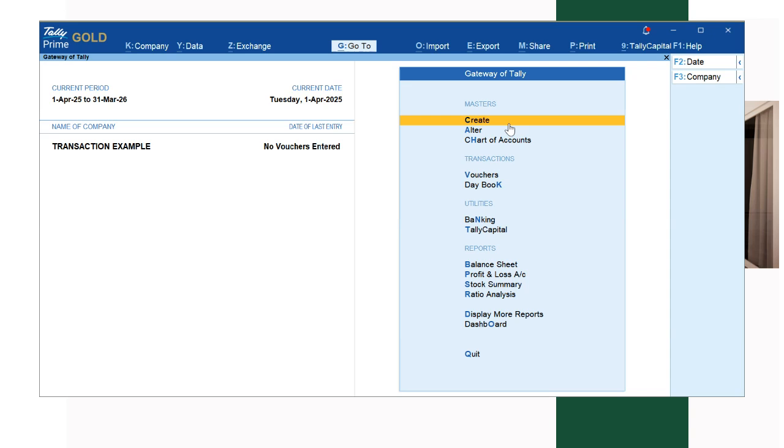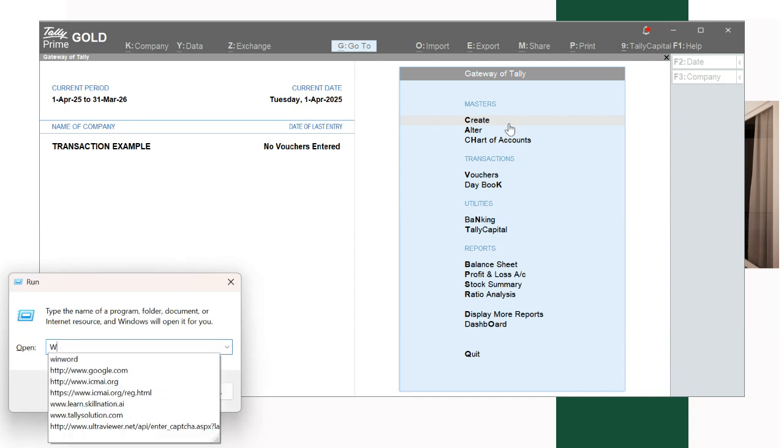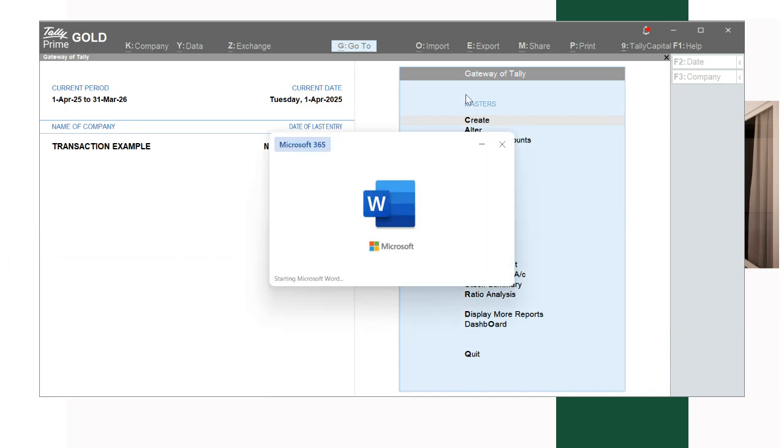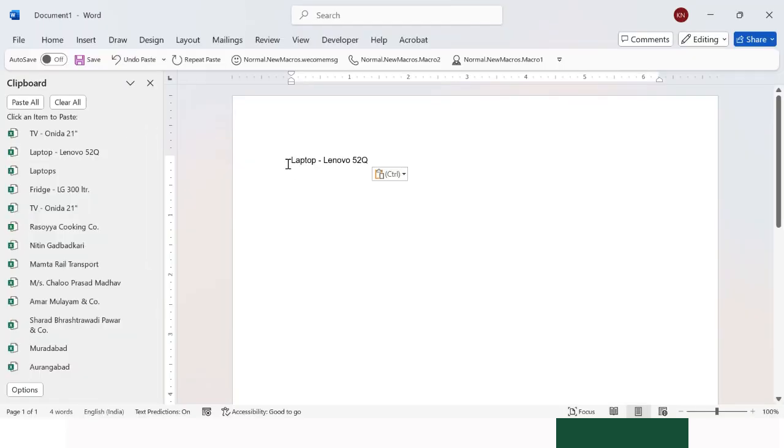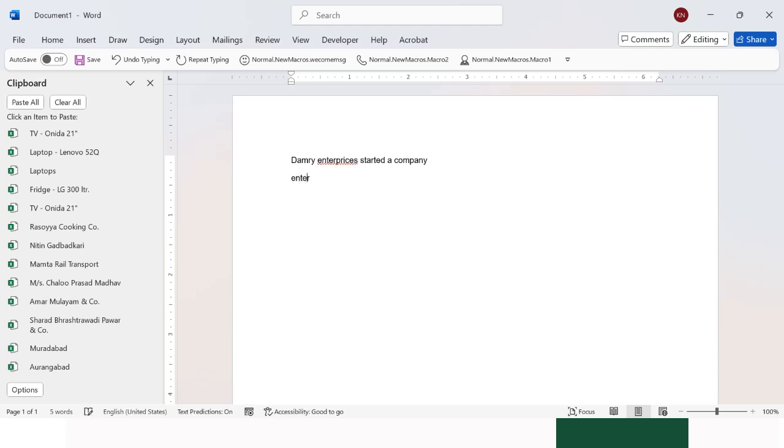Okay. So first of all, I'm going to write here some transactions. For example, this is the first transaction and the company name is Damru Enterprises.